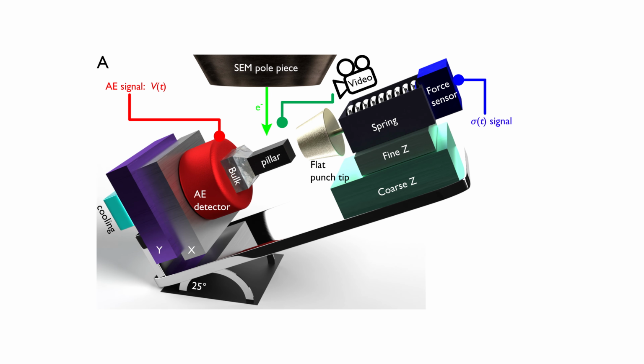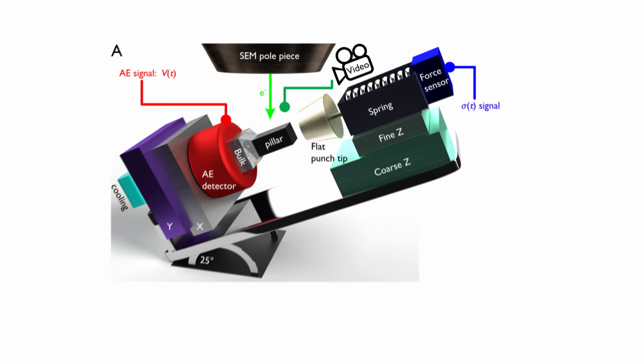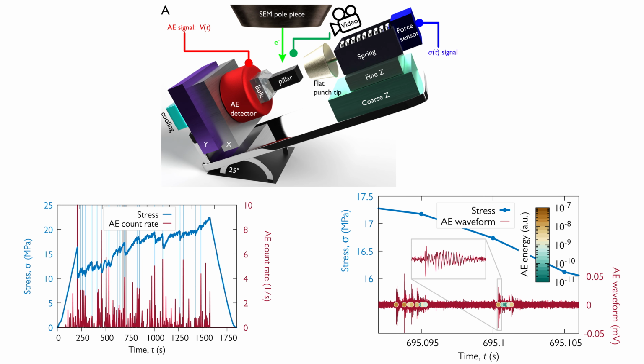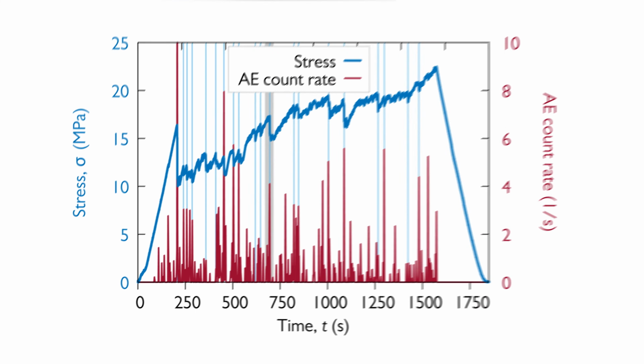A unique experimental setup was developed by our team to examine in depth the dynamics of deformation on microscales. In our experiments, the deformation of micropillars is carried out in the chamber of a scanning electron microscope, abbreviated SEM, and the concurrent acoustic emissions are recorded by a piezoelectric transducer. Such a unique blend of experimental techniques allows us to simultaneously collect 3 different types of information.